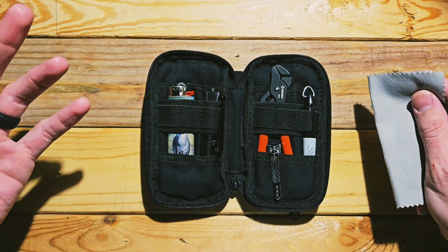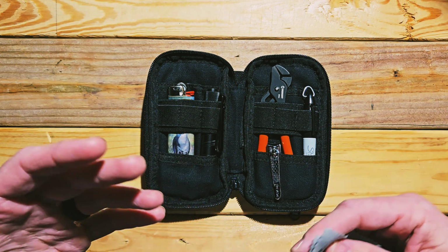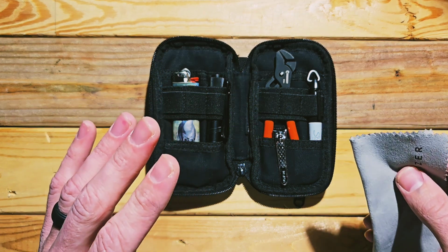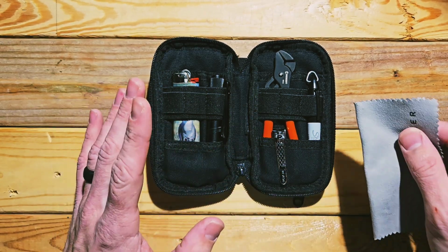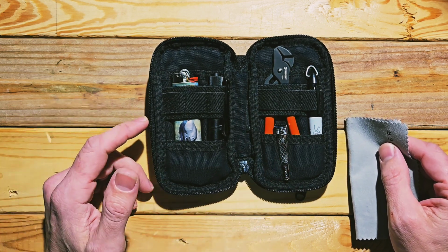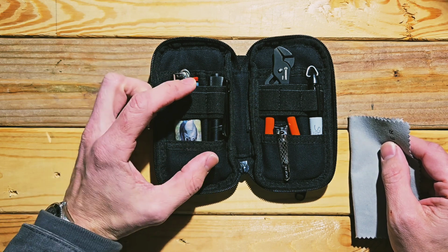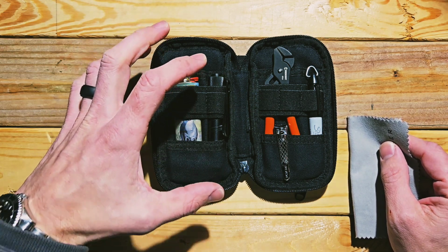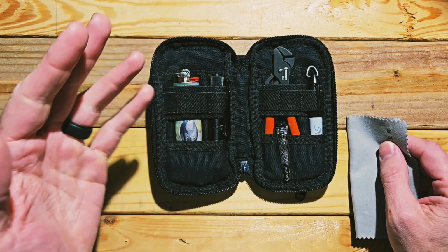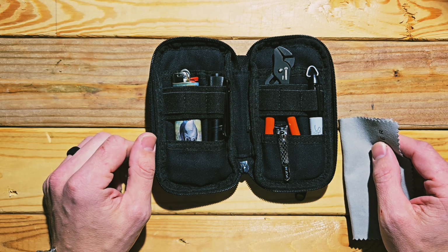And then obviously the other bigger pouch that I have, which carries more tools and more things, I keep in my backpack. But as far as everyday, absolute essential things that you're going to use and carry, I think this is more than sufficient. The only thing I can think of that I may want to add at some point is some kind of bit driver with a Phillips, a flathead, and maybe two of the Torx bits. That's the only other thing I can really think of.